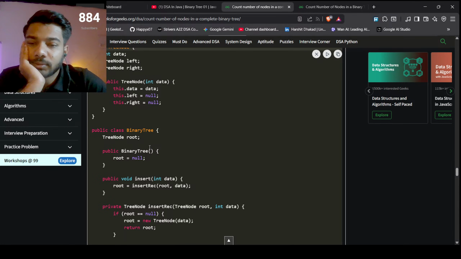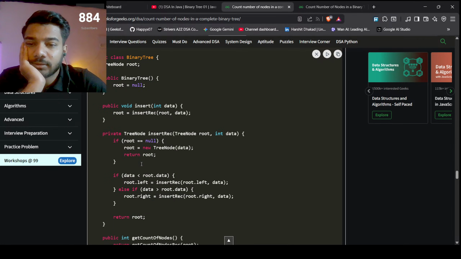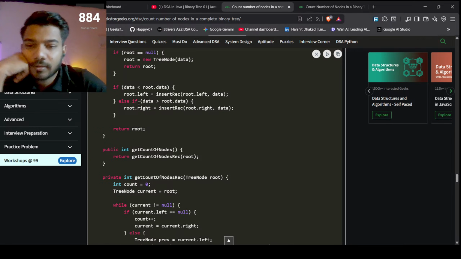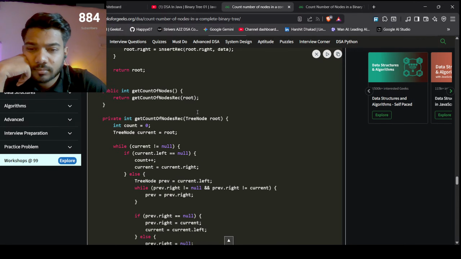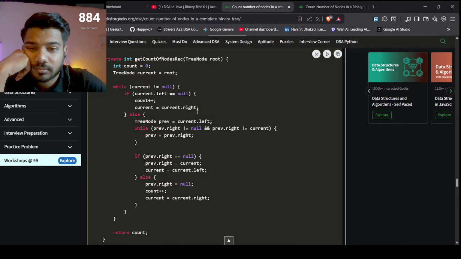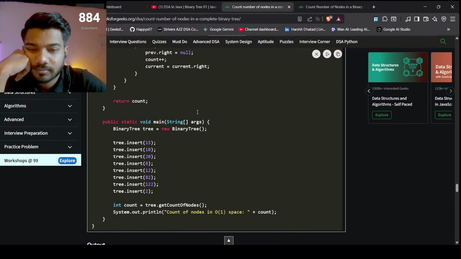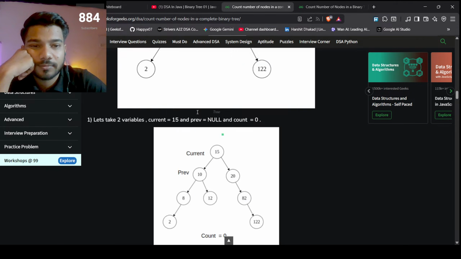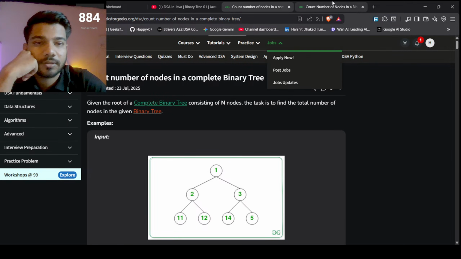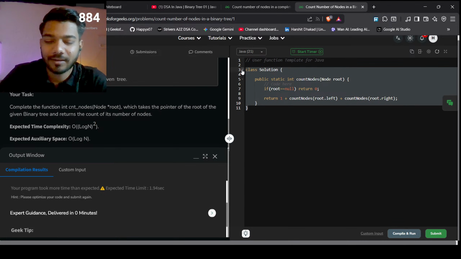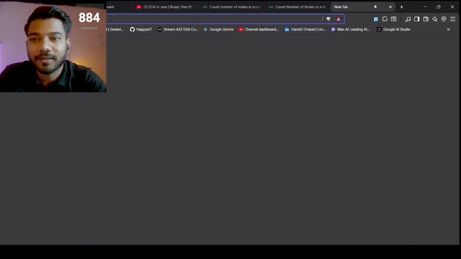What is it doing? Tree node root binary tree. Okay. If data is less than root dot data, root dot left is equal to. I'm good with that brute force approach, and we can improve on it with the help of ChatGPT.